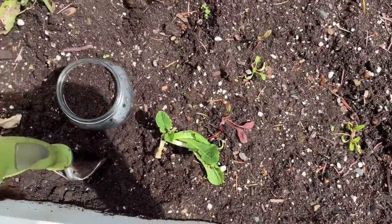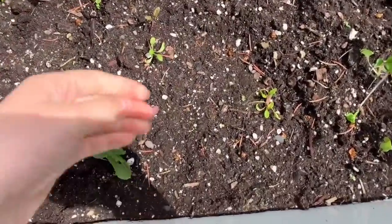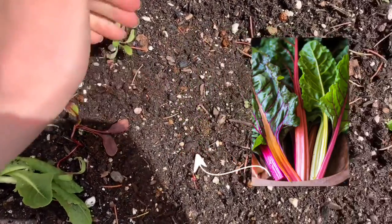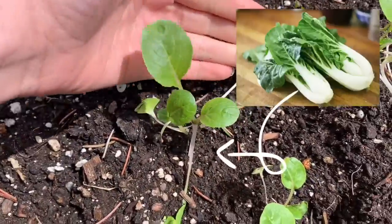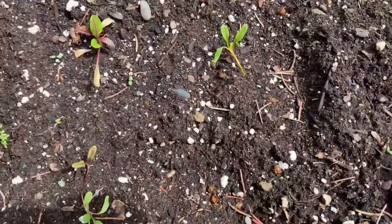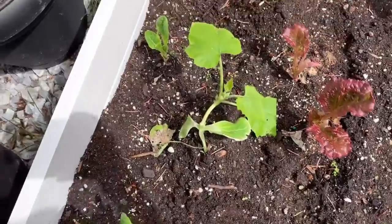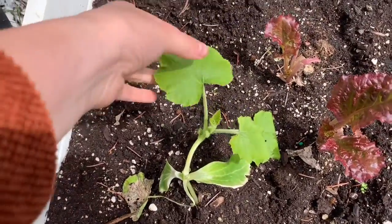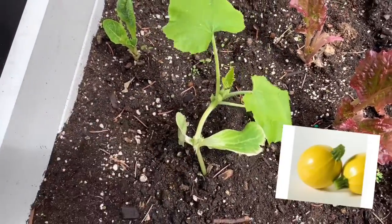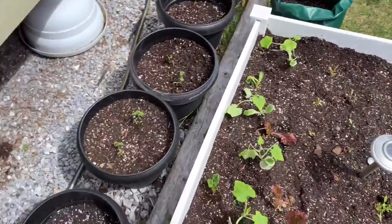I got to steal some dirt out of my garden and filled it pretty much all the way to the top. You can see some of the plants here — this is Swiss chard, it kind of looks like celery. This is a bok choy, it's a bit bigger than the rest. And then these are beets, golden beets, still pretty small. And then these are my ginormous yellow zucchini plants. Last night was pretty cold and plants don't like the cold, so I'm happy to see them doing okay.